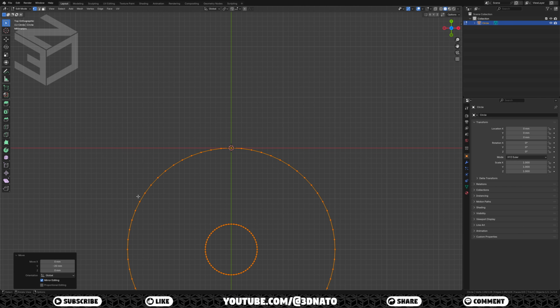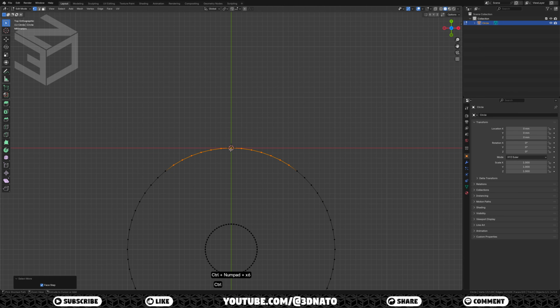To make it, let's select the top half and delete it. What I like to do is to select this vertex here and press Ctrl++ 15 times to select more. Now press X to delete and select vertices. To finish the sketch, let's extrude these vertices back to the center. As we have moved these circles -20mm on the Y-axis, let's move them back by 20mm. Select these two vertices, press E to extrude, Y to lock the axis, type 20 and enter to confirm.